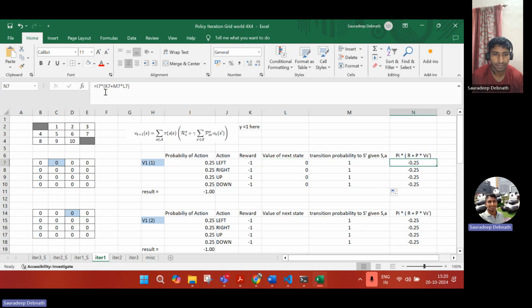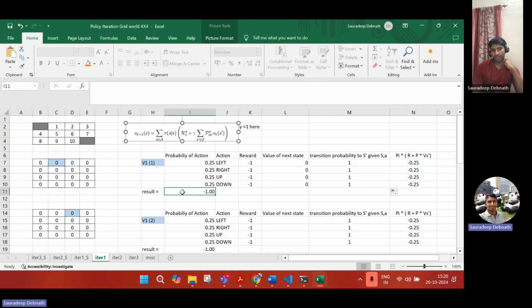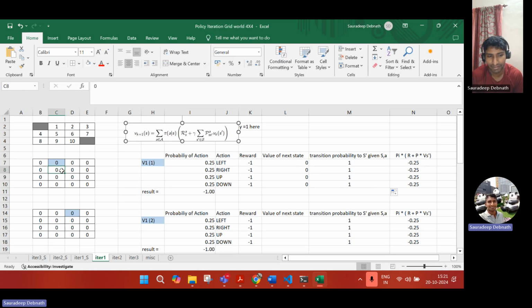So this is the formula I have written, and we are getting this for all the four action pairs, and this is nothing but the sum of all of that. I hope you can see this Excel formula is nothing but the equation that we have written above. And of course, in our case, things are a bit simpler because if I'm at a given state and I take a single action, I'll always get to the same state. It's a deterministic environment, so things are simpler. This inner summation we don't require, just the outer summation is there.